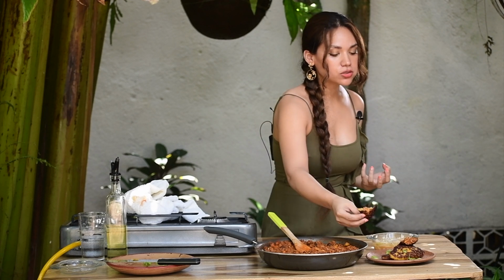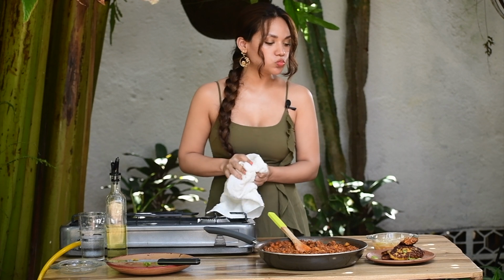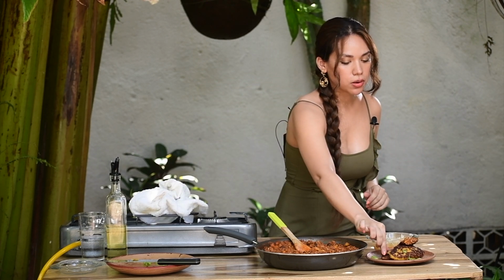That's so good. It's so crunchy on the outside. It's really nice and soft on the inside. It's so good. This filling can be used for so many things.